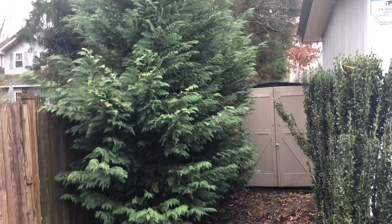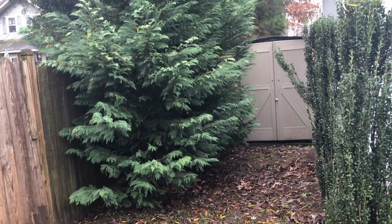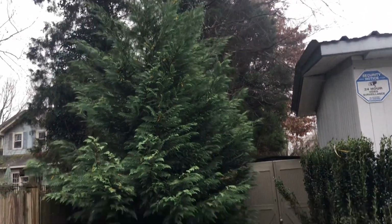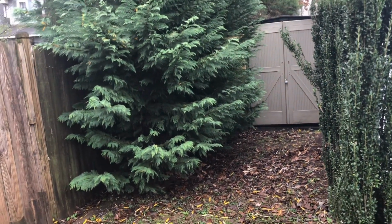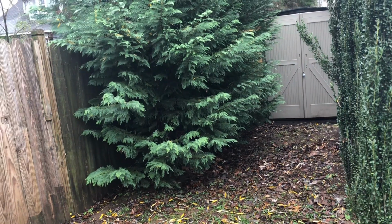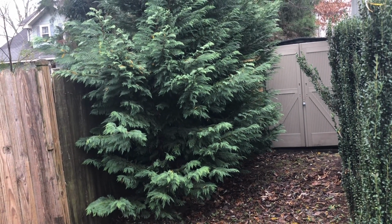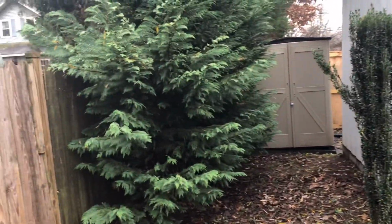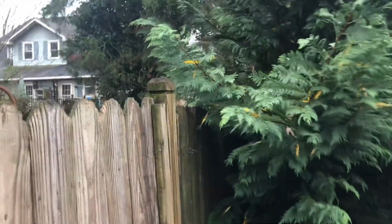I'm going to back up just a little bit so you can see where I have these and how big they are, first of all. And I believe these are 3 years old. If I'm not mistaken, there's three of them there. And I believe I paid like $15 for these at Lowe's. So you can see it's in between two buildings here. And this is a neighbor's fence.